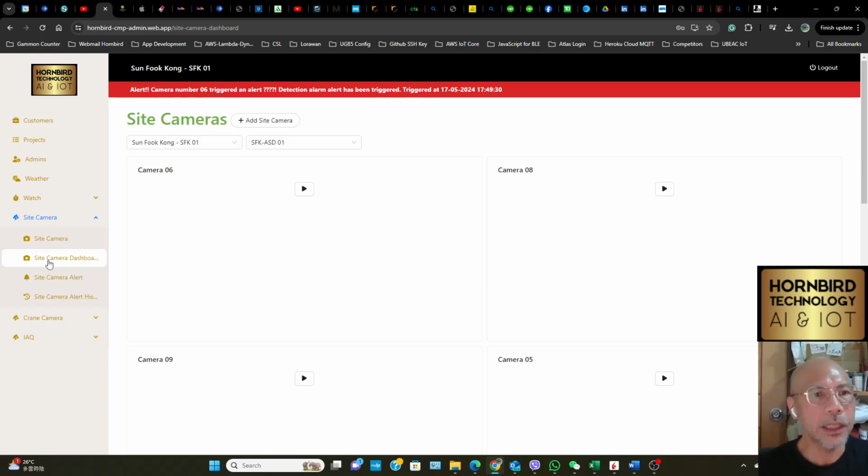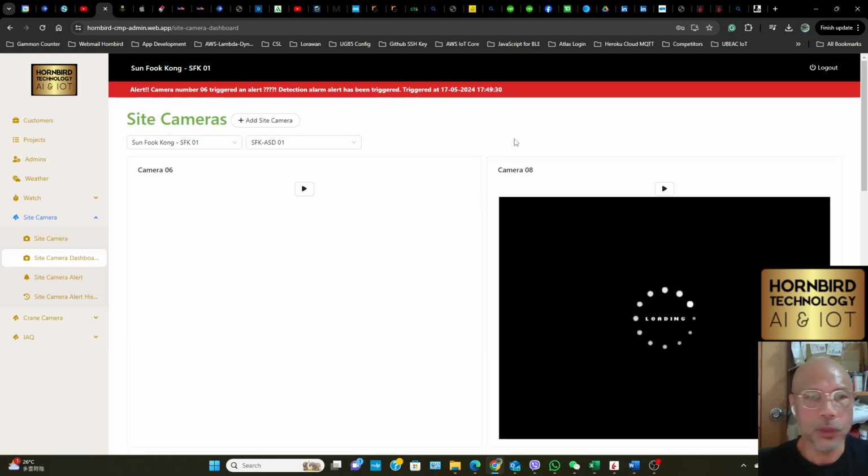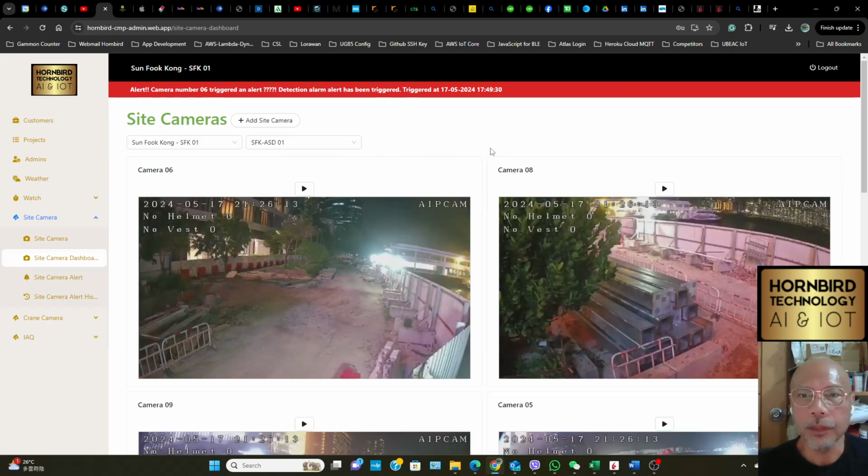Now, the site data dashboard is where you can actually monitor the site cameras that you had deployed into your construction site or your manufacturing site. You can monitor them in real time, and you can see whether if there are workers here without a helmet, it will be counted here. How many people are not wearing helmets? How many people are not wearing reflective vests? And you can add more AI recognitions, unsafe acts recognition in this platform. All right. So in this case, our client only requested two categories.